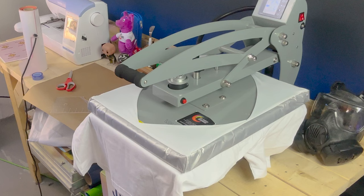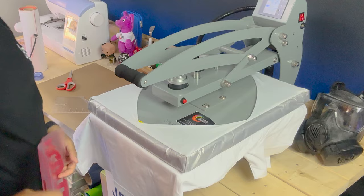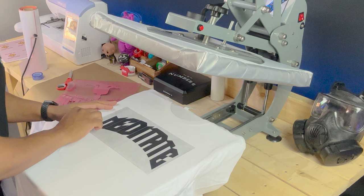Next, I'm grabbing, again, flock, red flock. All right, I'm gonna set the red flock right on top of the black flock. All right, pull it out, peel away, warm peel here.